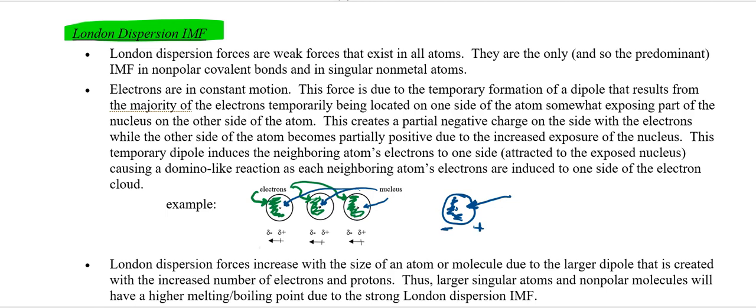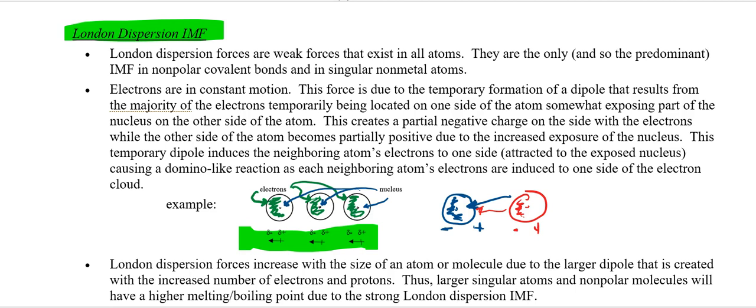Now, that shift in electron density to one region of the electron cloud will cause the next atom over to shift its electron density, because those electrons are going to be attracted to that cute little nucleus there. And so again, you're going to get another dipole. I'm trying to show you down here how the dipoles are kind of lining up with each other: a positive with a negative, positive with a negative, positive with a negative. They're very weak interactions, as you would suspect.